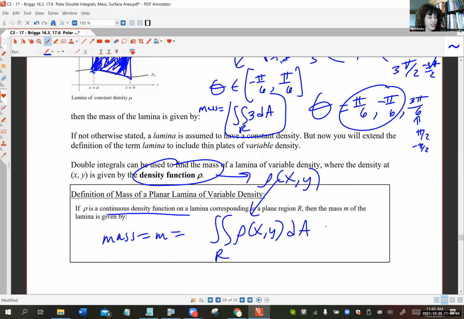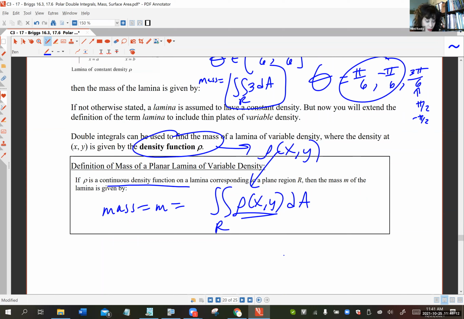And if you're thinking, gee, this looks exactly the same as one of those double integrals that represent volume, except the f of x y represents a capping surface, I'm going to tell you exactly right. It is looking exactly the same as a double integral representing volume, except this is representing the mass of a planar lamina. And you better get a positive result, just like you should when you do volume.